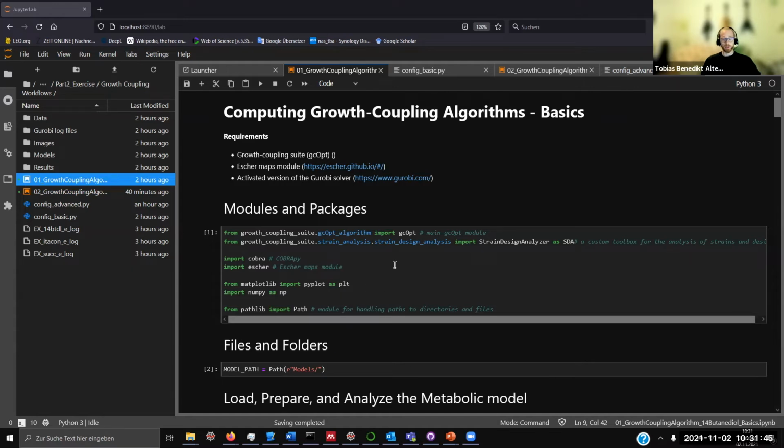modules can be loaded. I would just go through the different parts of the first example, the basic example, as I call it, and I think afterwards we give you some time to do it yourself, or if you have it in parallel, you just click through, and after I finished, you can ask any question.